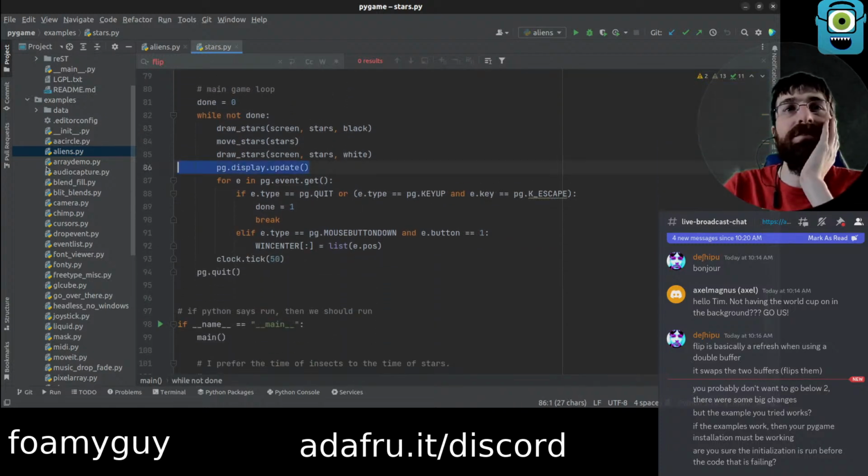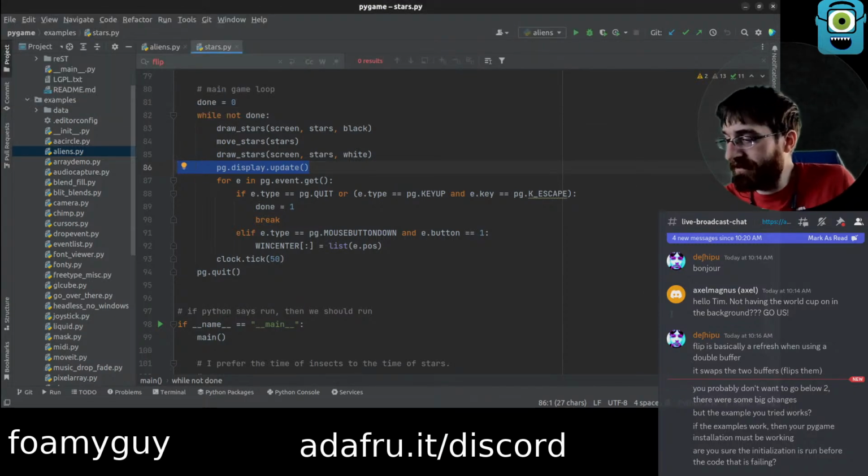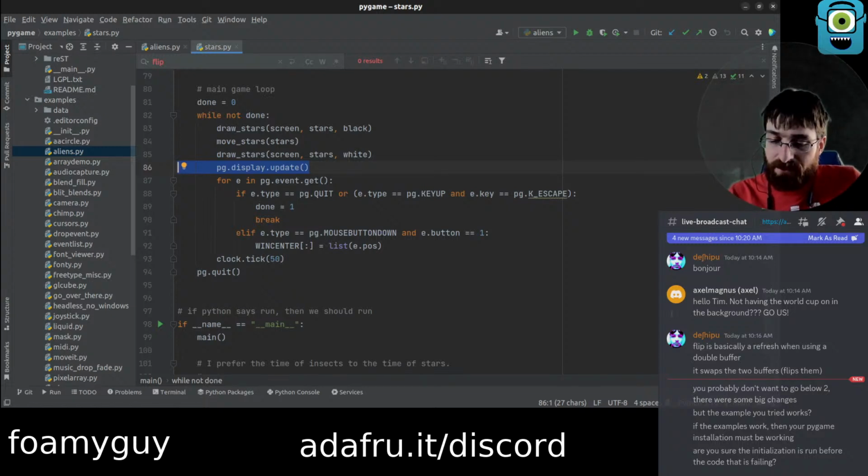Do I need to call update? I feel like something changed, I'm almost positive. I'll try it on this one. I want to try it on my old computer, because I'm pretty sure the same code works over there.